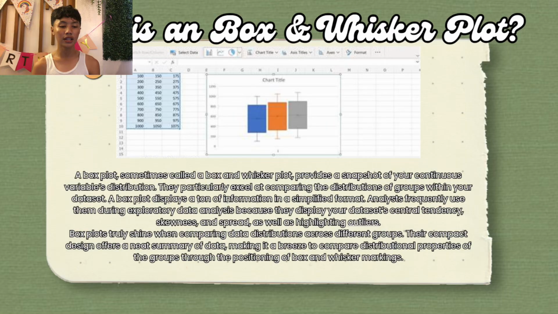Analysts frequently use them during exploratory data analysis because they display your dataset's central tendency, skewness, and spread, as well as highlighting outliers. Box plots truly shine when comparing data distributions across different groups. Their compact design offers a neat summary of data, making it a breeze to compare distributional properties of the groups through the positioning of box and whisker markings.